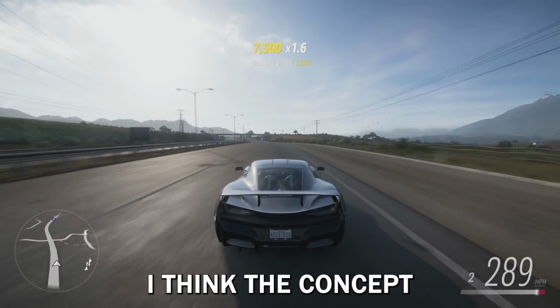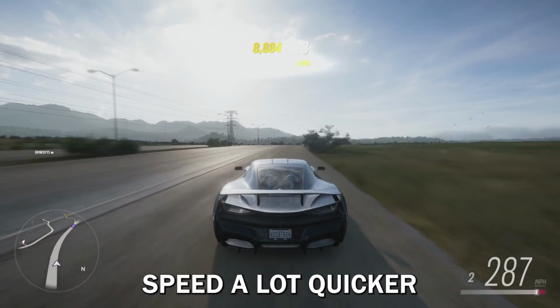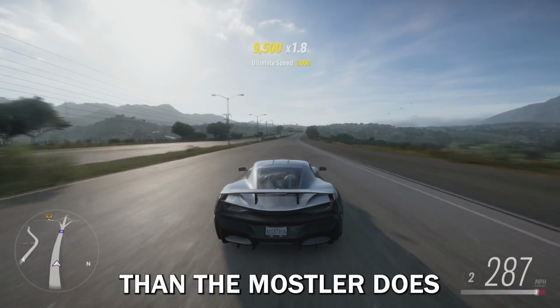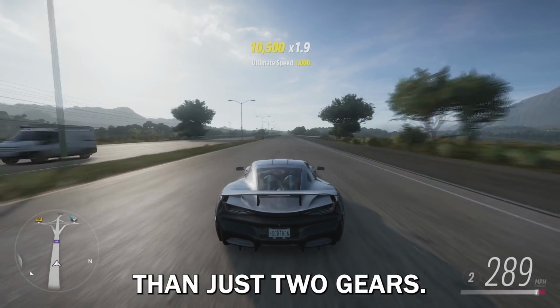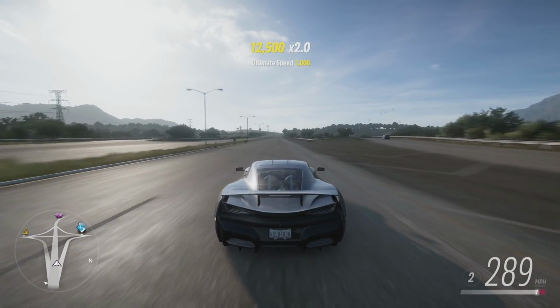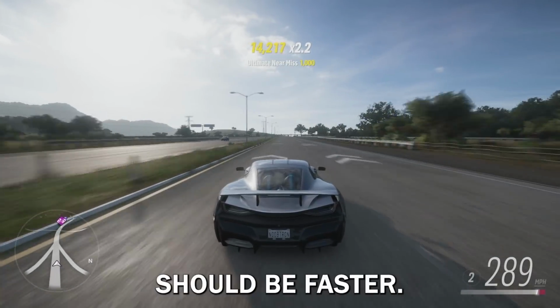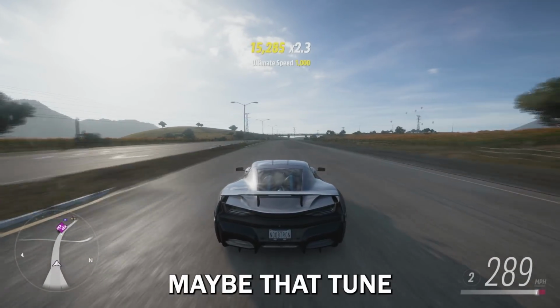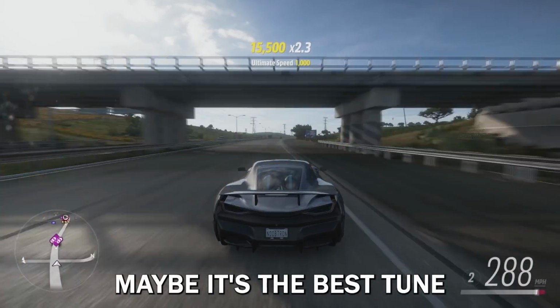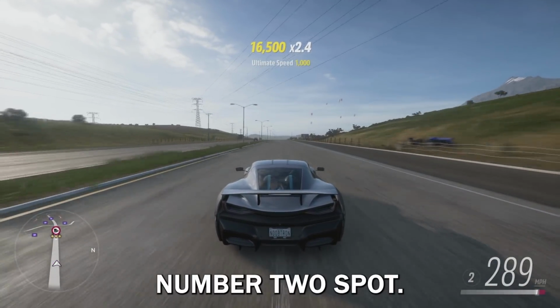I think the Concept 2 is just a little bit better, though, for the fact that it hits that top speed a lot quicker than the Mulser does, because obviously you gotta flip through more than just 2 gears. So it doesn't look like we're hitting the 290. However, that Mulser tune, I don't know. I know that this car should be faster. Maybe that tune was just out of its mind. Maybe it's the best tune that anyone's ever made. Probably not, though.